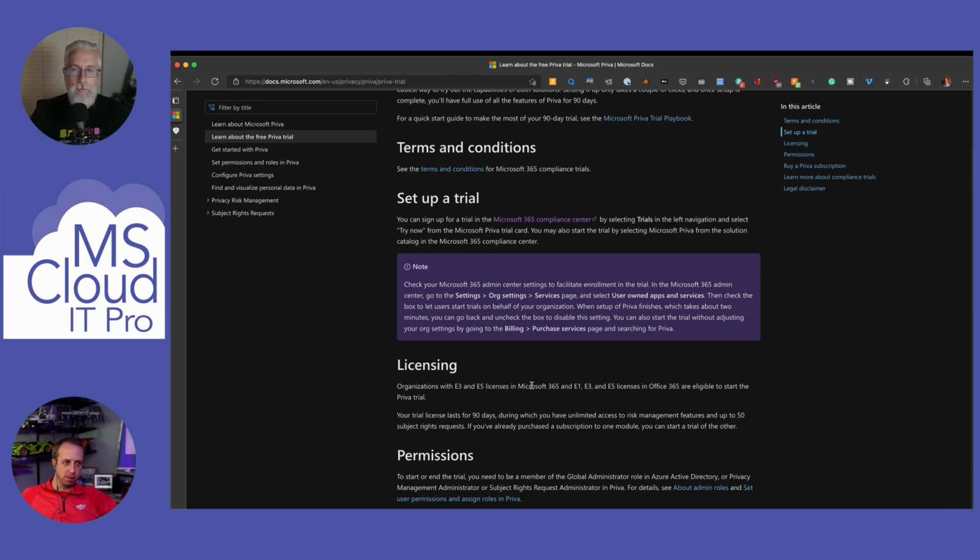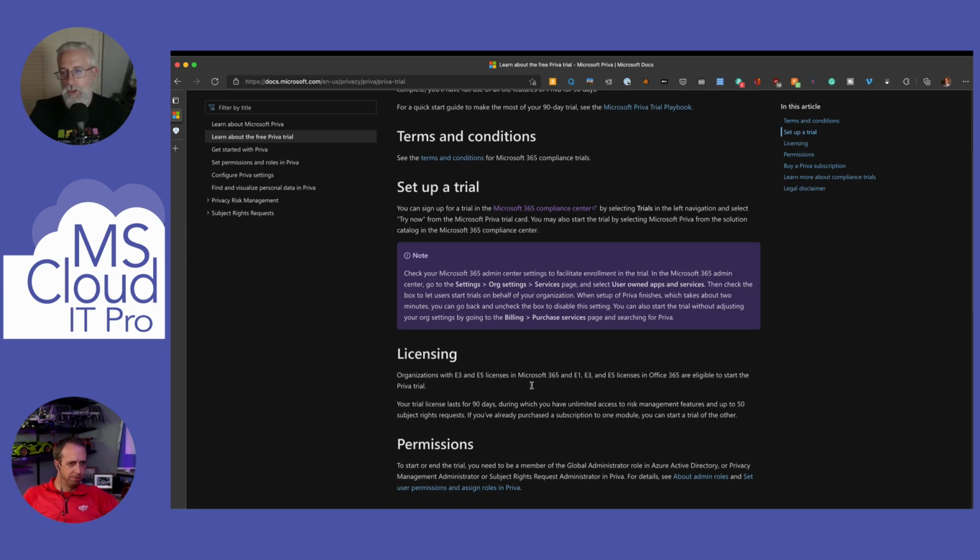So when you sign up for your trial, that was your 90-day trial for Priva privacy risk management, the per user entitlement. Okay. Privacy management subject rights request is $199.80 per user per year US. And you can buy those in batches of 1 request, 10 requests, or 100 requests.